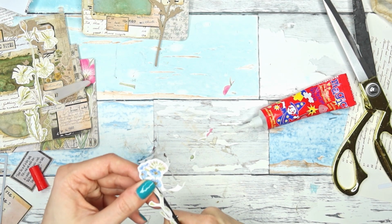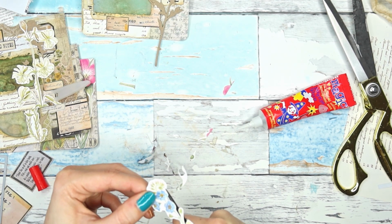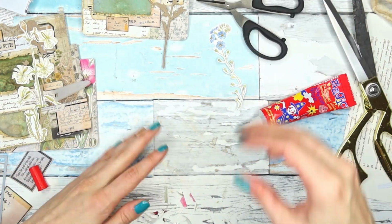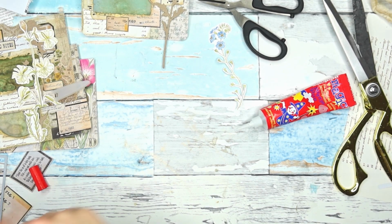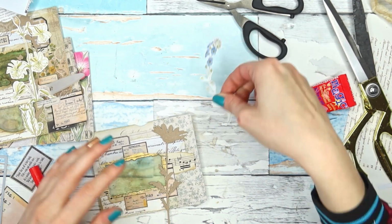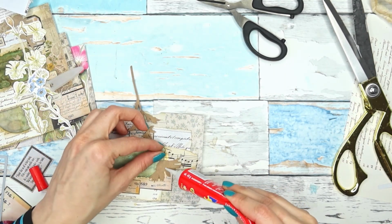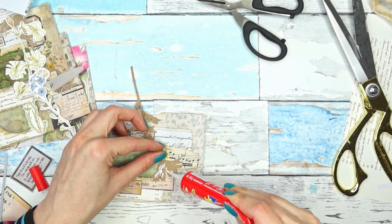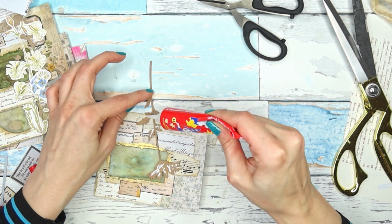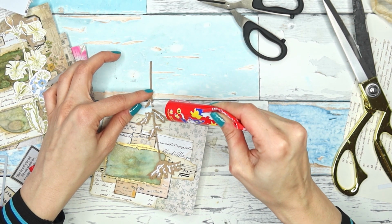Okay, so I only wanted to cut it kind of closer to get rid of too much whiteness. Okay, I think this should do. Let's see. Yeah, I like it. So I'm going to glue this one first. It's a nice addition to the background, especially that I cut them from craft paper, so they are very neutral and vintagey looking.